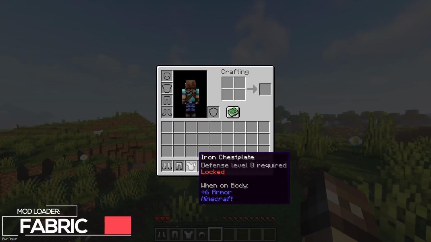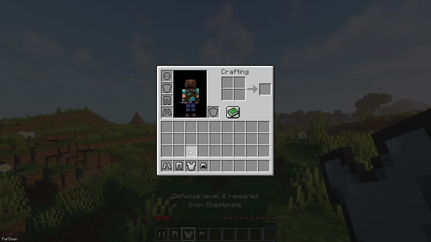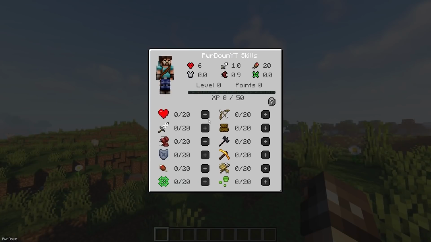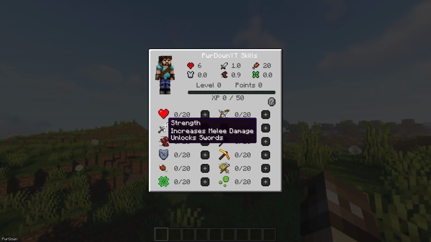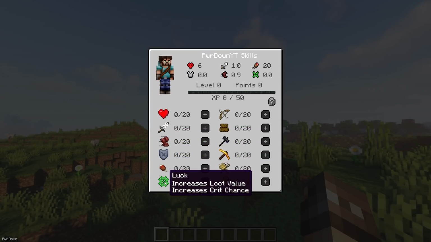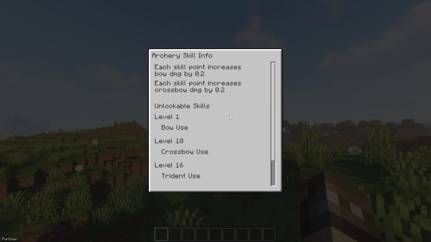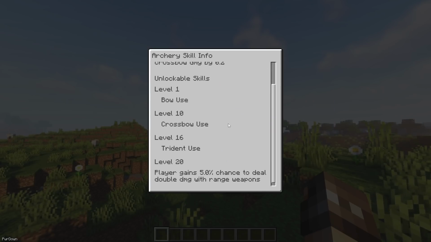LevelZ adds a leveling system into Minecraft, where you'll need to increase different skills to be able to increase your health, equip armor, or use different items. Some of your skills are health, strength, agility, and defense, which all change your damage, speed, and maximum health. But there's also more passive skills like mining, which determines what tier of tools you can use and the types of blocks you can break.